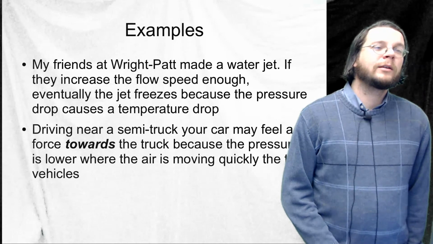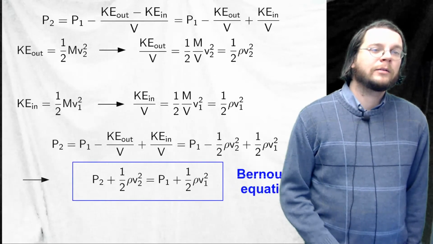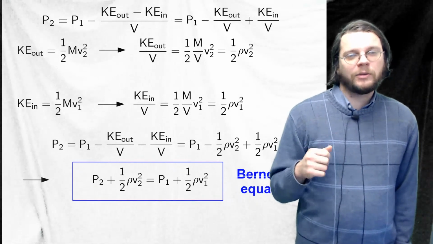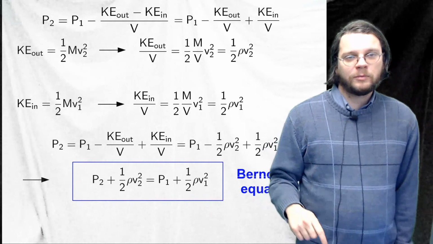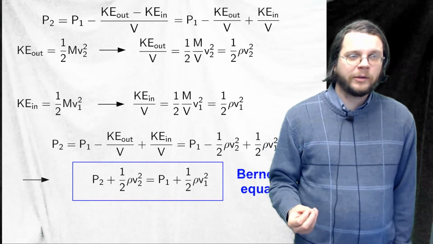One interesting example of this is that my friends at Wright Pat had this water nozzle, and they were pushing it faster and faster. They wanted to get the water to squirt out as quickly as possible because they were hitting it with the laser and they wanted the target to refresh very quickly.